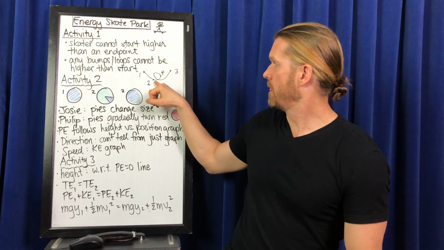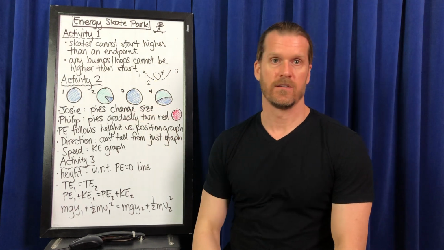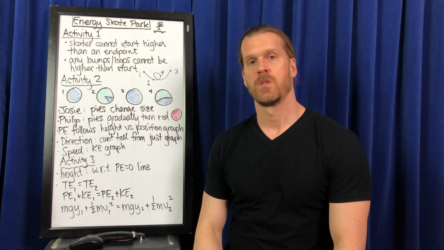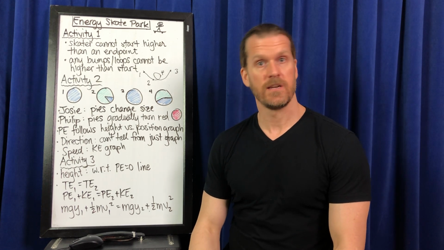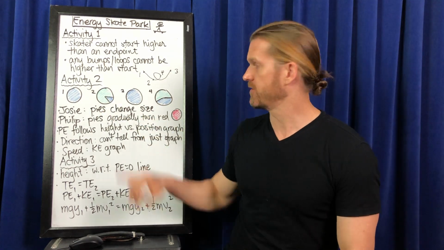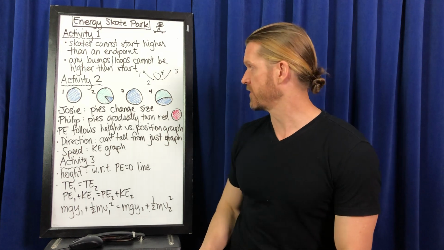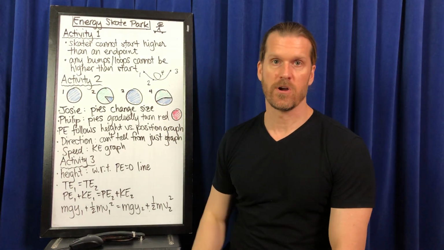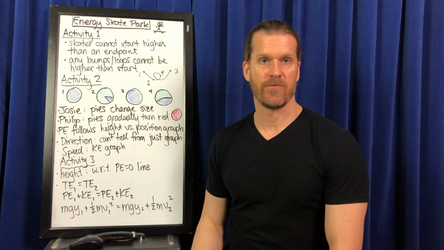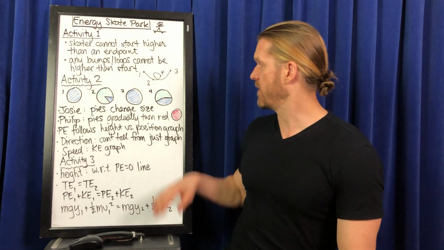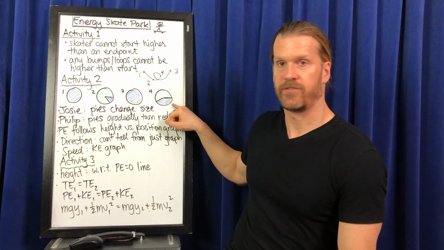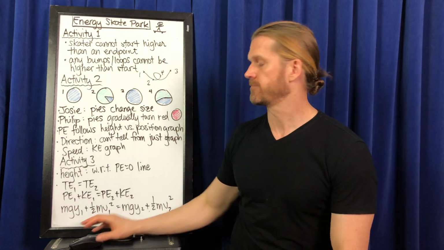Now point 2, we're almost at the bottom of the track, not quite at the bottom, but close to it. So most of the energy will be kinetic. There'll still be a little bit of potential energy. So we have mostly green kinetic energy and a little bit of blue potential energy. And point 4 is somewhere in the middle. It's not exactly halfway up, it's a little less than halfway up. So you have a little more than half of the energy is kinetic, a little less than half is potential energy.